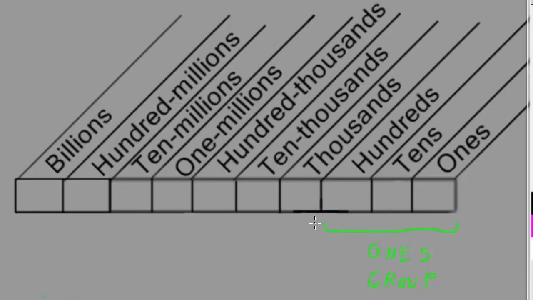The next group is the thousands group. It's made up of the thousands, 10,000s, and 100,000s. The one after that is the millions group. It's made up of the millions, 10 millions, and 100 millions. And the fourth one is the billions group. For the sake of brevity, I only wrote the first column, billions. Now, commas separate the groups, as we'll see in our next example.